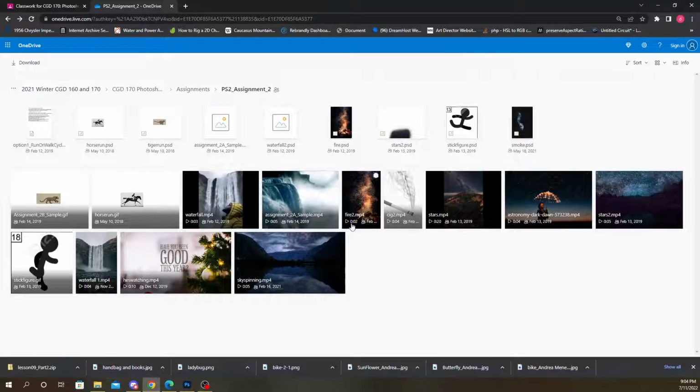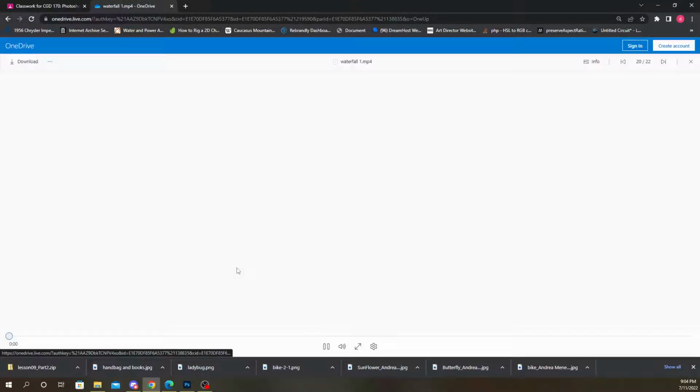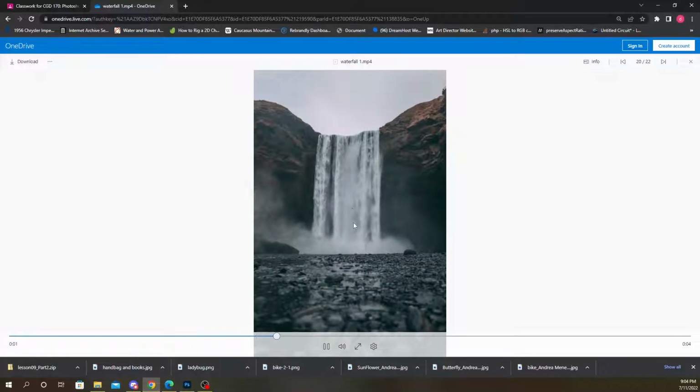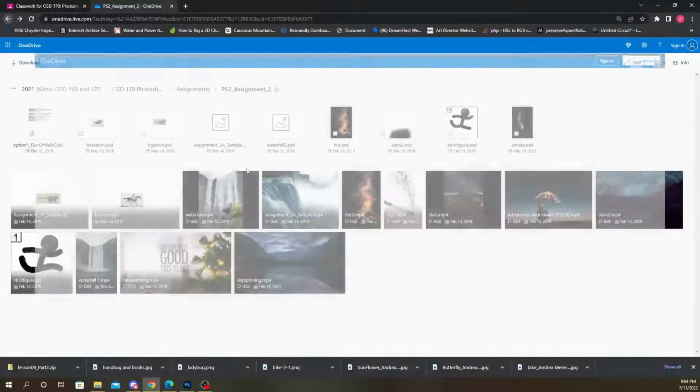You also have timeline animations if you want to be a little bit more fancy with your animation, doing things like animating a still image of a waterfall, for example, making it look like it's a video. So we'll cover both of those.